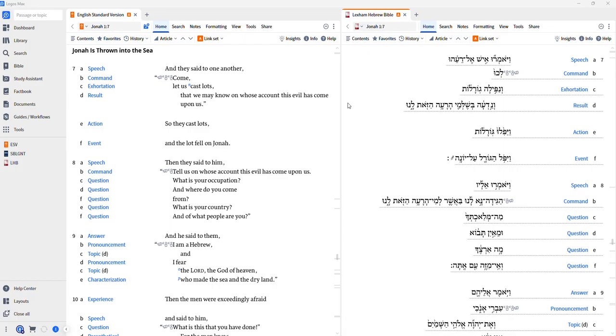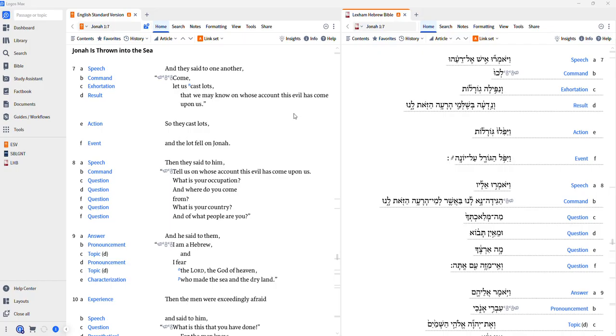And so I don't think we would push too hard to say, well, it's Jonah's evil that's come upon them. That's what they're trying to figure out. No, they're trying to figure out why they are in this situation. And so it's really more getting the sense of the effects of what they're experiencing rather than the reason, rather than the evil. So just be careful with that. As you work through it, of course, you can delve into all this more, but that would be my understanding. I think that makes more sense. It's not moral evil that's being dealt with. It's natural destruction that's being dealt with in that passage.